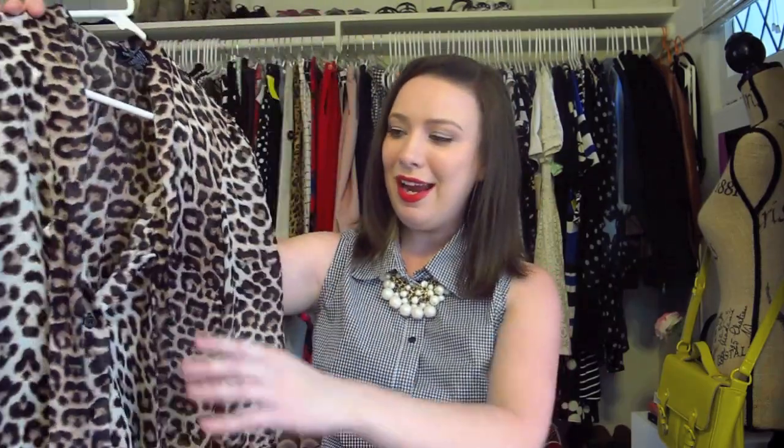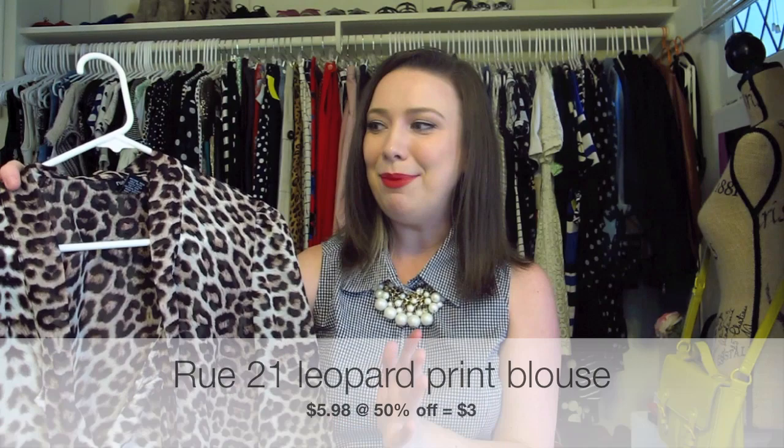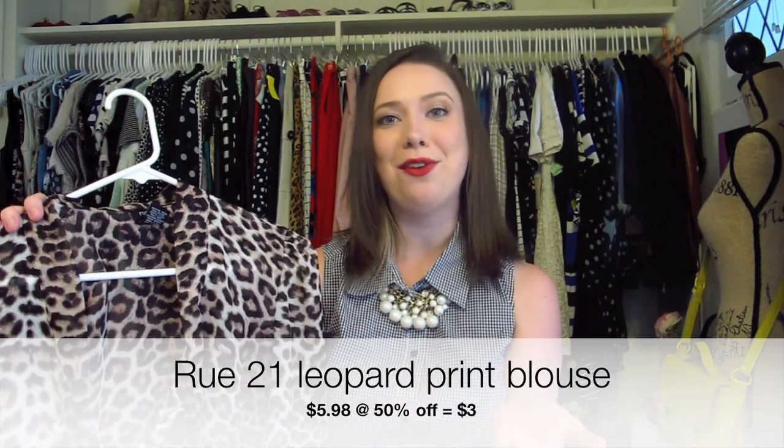So the next item, I believe you guys have already seen me wearing it in another video just because I totally couldn't help myself because I love it, is this leopard print top. So of course I love the leopard print, and I also loved the tie here in the middle, so I love that you can either leave it kind of loose like this or tie it in a bow like I had it. And I actually think that these are really cute under other sweaters or shirts because you get that little peek of the leopard print, and then you can have the bow sit on top of the collar and it just looks really cute. So I was totally drawn to it. I just think it'll be a nice addition for my wardrobe. And I believe that this one was $6, but then of course I got it for only $3 that day.